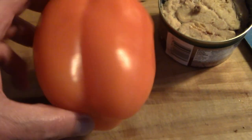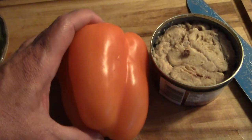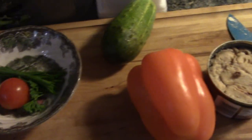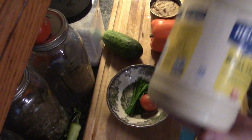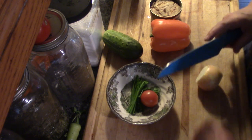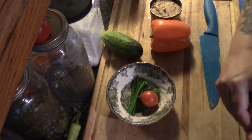This is a drained can of pink salmon. This is a great, big, beautiful orange pepper. I didn't use a green one from the garden — they're not this big yet, and raw green pepper gives Papa heartburn. So we have a cucumber from the garden, some chives, some parsley, and a little baby tomato. I also have some Hellman's mayonnaise, which I'm only going to use a tiny bit of because it's got way too much salt in it — and so does the salmon. So we're going to improvise a little bit.